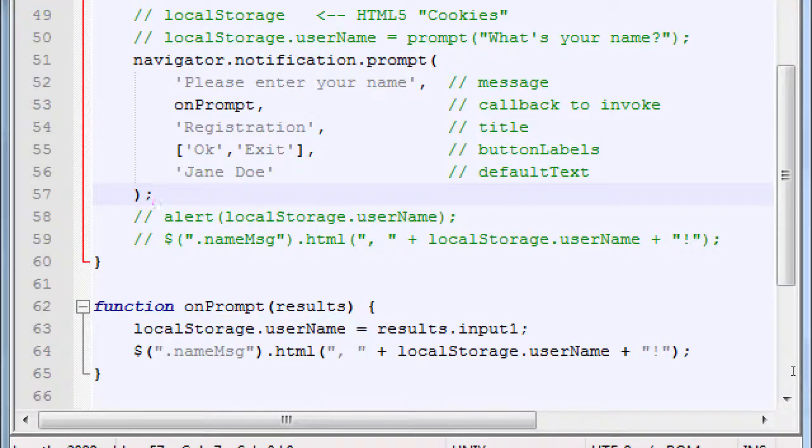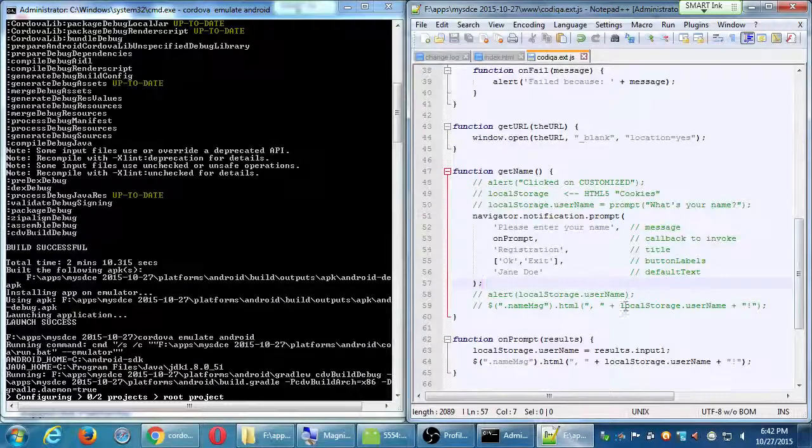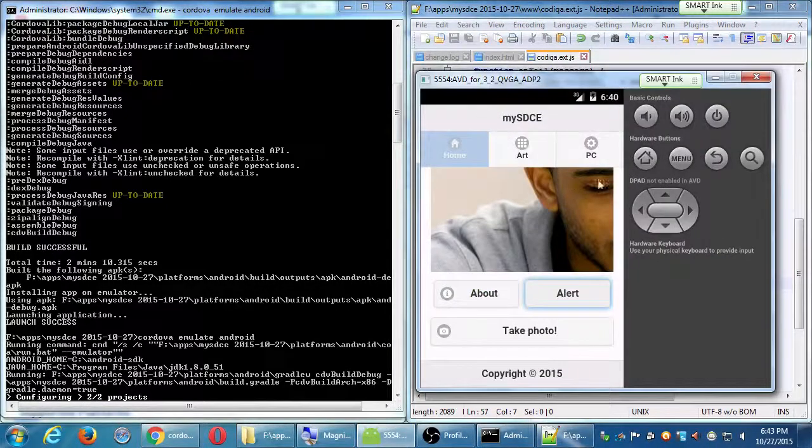So the whole point of that is, it worked before, but the point of this is, I want it to feel more like a real app, not like a web app, which is what the old prompt was. But now, with navigator.prompt, it should feel like a native app. It should feel like an iPhone app, like an Android app, like a Windows app, because it'll display the native dialog box. Needed a little bit more setup, but now the payoff is that it'll feel more native. Let's see how that works.